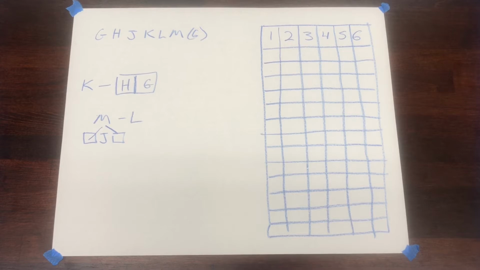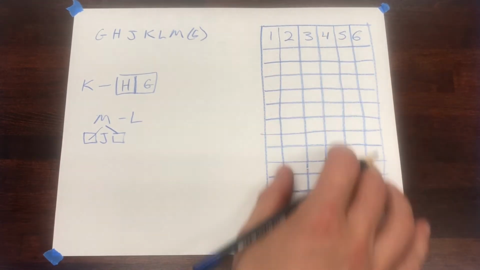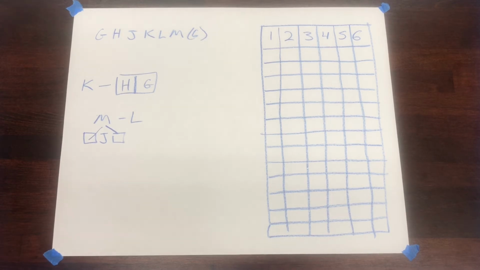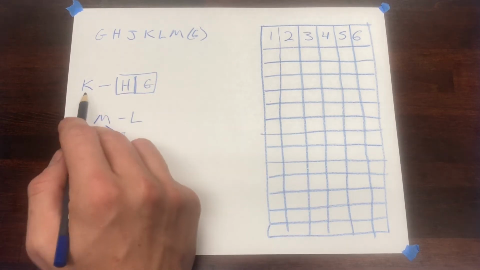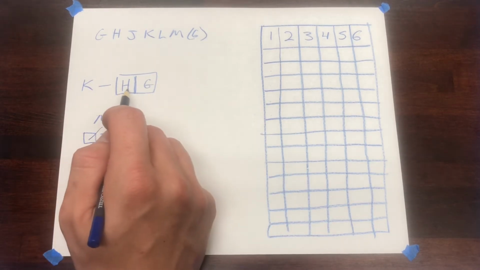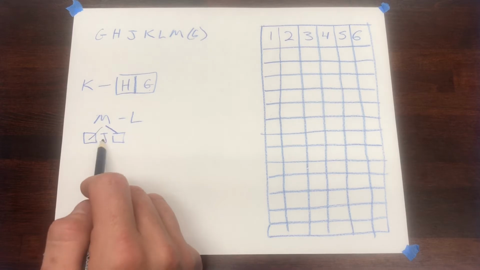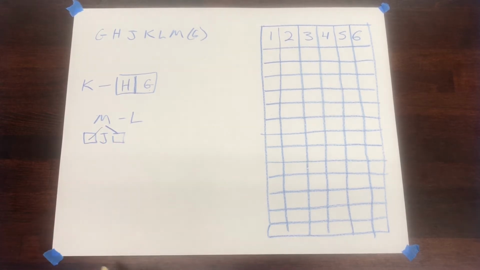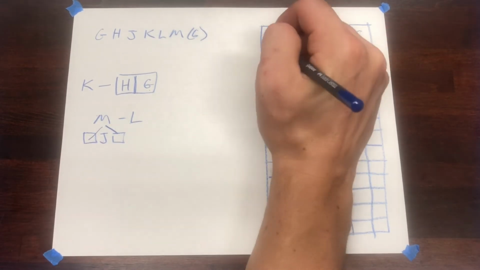Now, a lot of people get to this point, they're not sure exactly what to do. They don't know the order of operations. They don't know how they're supposed to fill in multiple boards systematically, without making any mistakes, without missing any. So what we're going to do is we have 2 blocks here. We have K with H and G, and we have MJL with an unknown space there. So we're going to start out with this KHG.